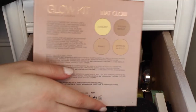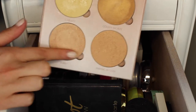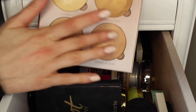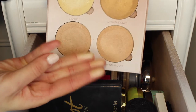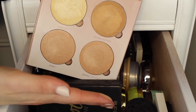I have one more Glow Kit and this is the That Glow Glow Kit. This holds some of my favorite highlighters of all time. I really love Bubbly — it's perfect for spring and I've been wearing it tons lately. I really love putting Dripping in Gold on my cheekbones and Sunburst right in the middle. It makes for such a beautiful glow. These highlighters are so creamy and pigmented — I'm definitely keeping this.